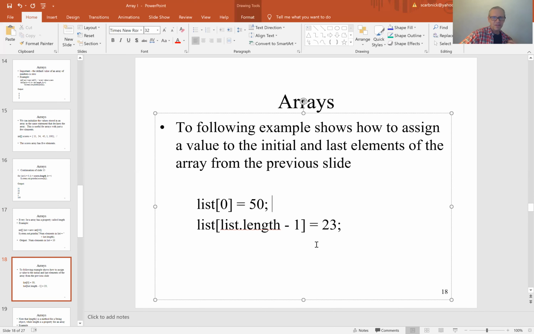And now that we have this length property, length minus 1 is always the index of the very last element. So if an array has 20 elements, 19 is the last array element. Or if it has 100 elements, 99 is the last element. The indices go from 0 to 99.